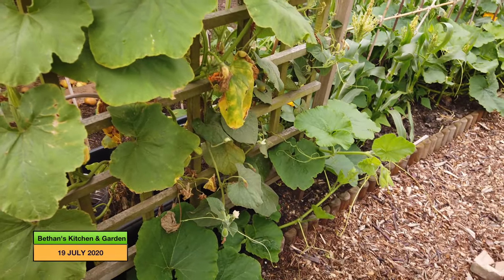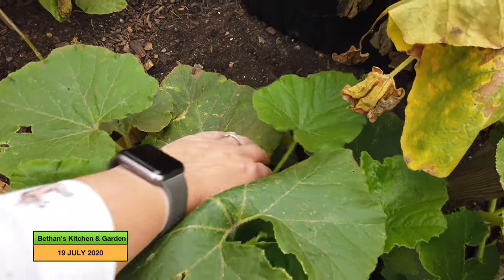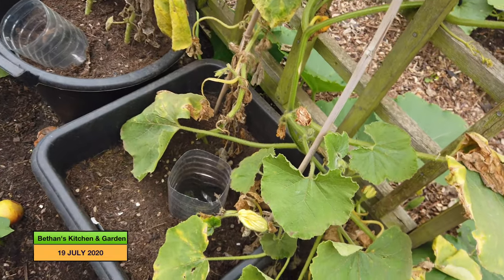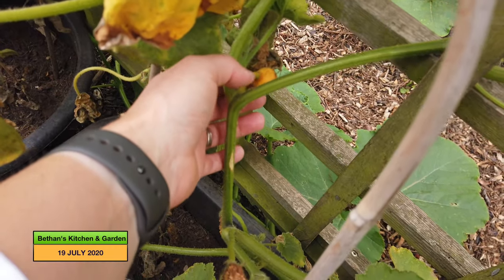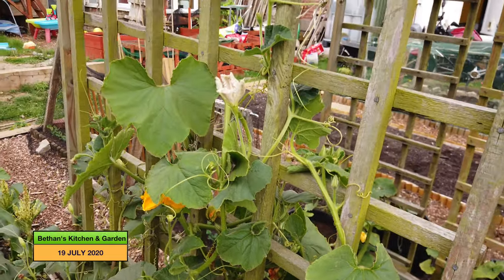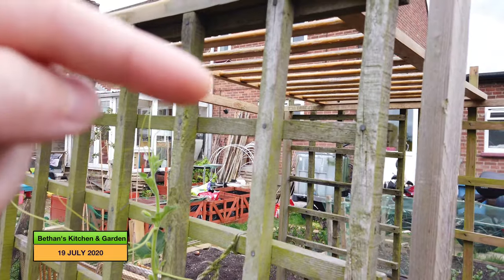If we come to this side, along the bottom here I've got another 100 Weight pumpkin, and the start of this plant is there. Then in these pots, this is a Uchiki Kuri — I've got two Uchiki Kuri plants growing, and there's a squash forming there. It is starting to wind its way up, so hopefully it'll go up and over the top and the fruits will hang between the rungs up there.